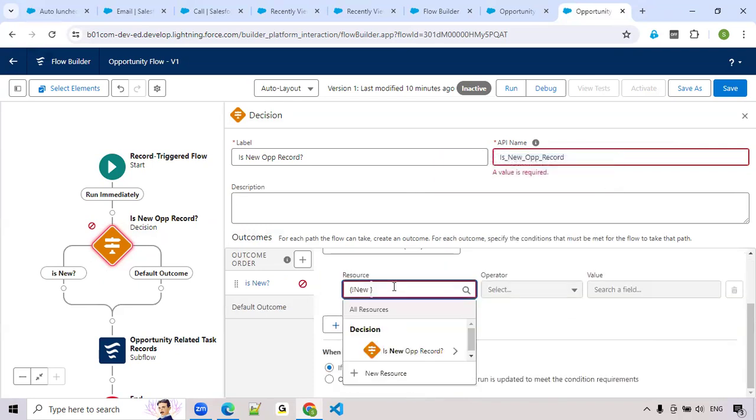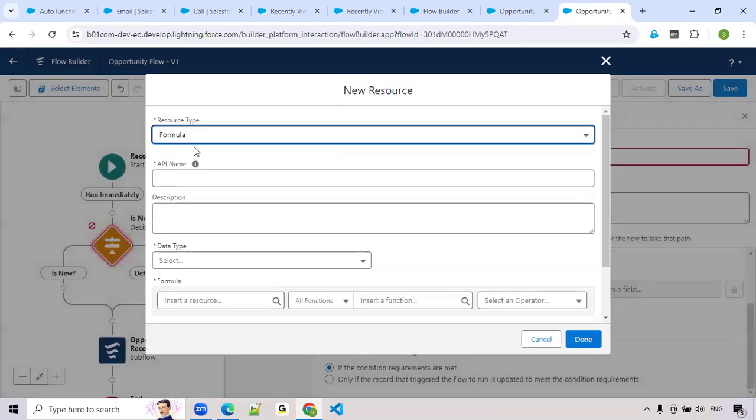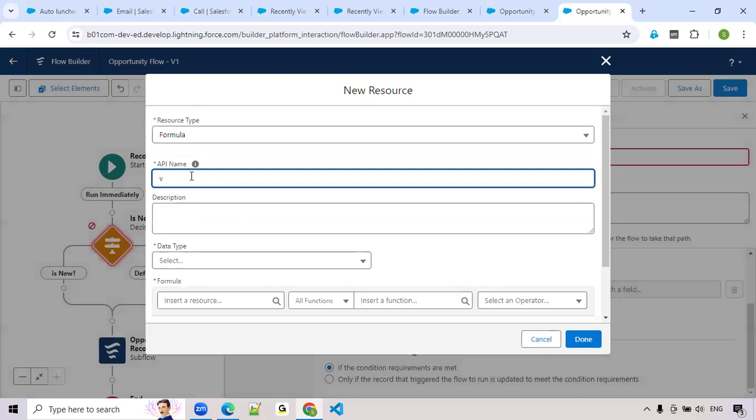Let's check here. We have the formula here. We can take a new resource, formula, here is new.